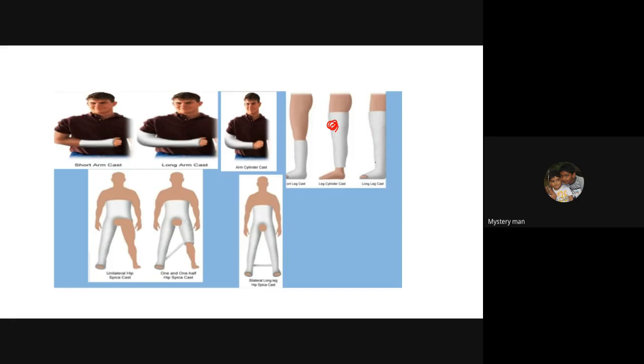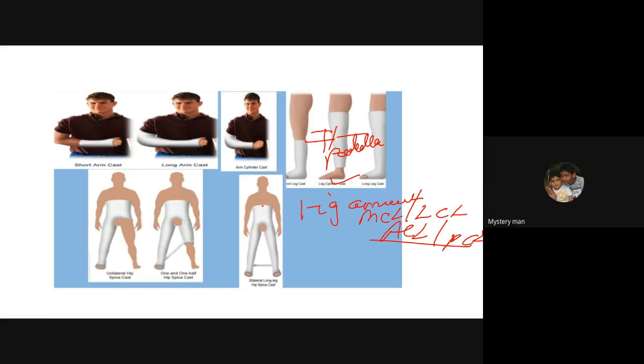Long leg cast can be used for the ankle injury, the tibia fibula fracture or simple fibula fracture, either upper end tibia or middle tibia. What is important between the two is that here the foot is left free, and here the foot is not left free. The foot is left free because even though the foot moves, there is no effect on the patella fracture. Hence it is used in cylinder. Cylinder cast is used in fracture patella or in ligament injuries, MCL, LCL, ACL or PCL injuries. Remember, for all ligament injuries and fracture patella, you use your cylinder cast.